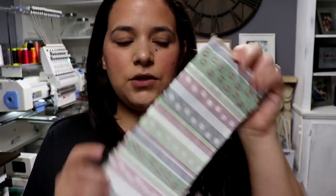But basically, I just need to sew the scrunchies, put elastic through them, and then sew the scrunchies shut, and then take pictures and list them. And that's basically all I'll have to do for the scrunchies, and then I'll have to take photos of all the outfits and all the shirts that I made as well. So I'm gonna try and just get as much as I can done tonight, and then tomorrow morning I will take photos of everything, because I could take photos with the kids just fine.